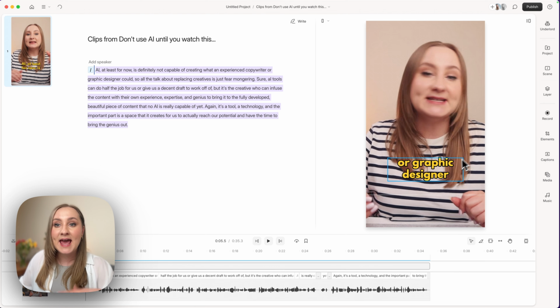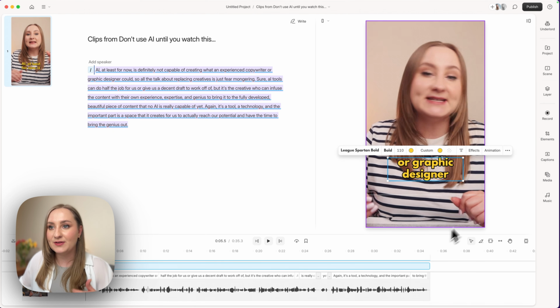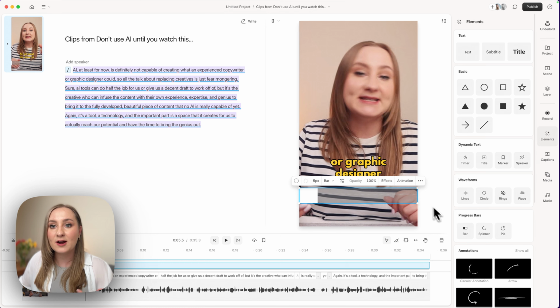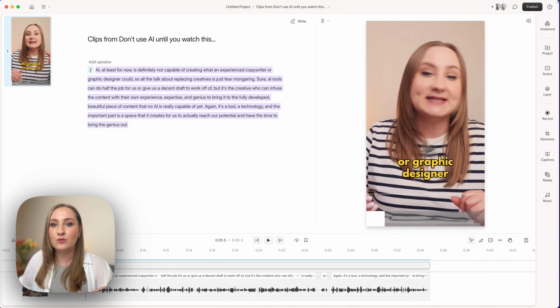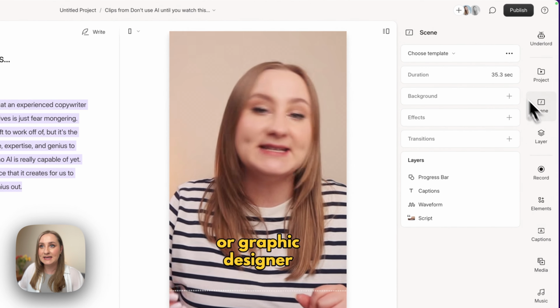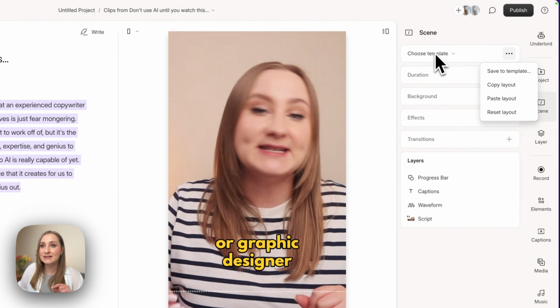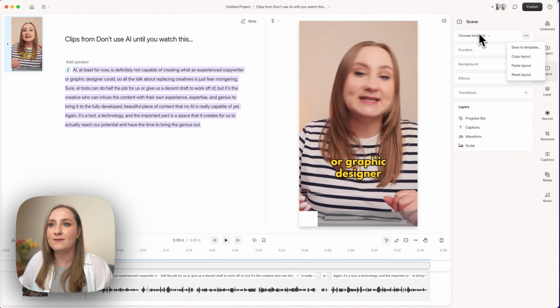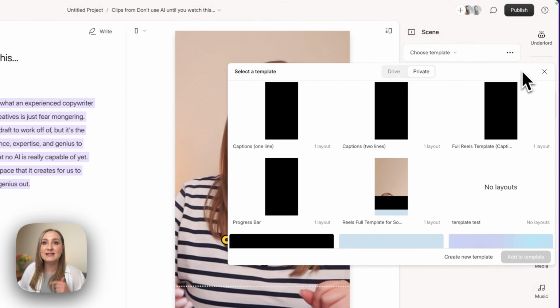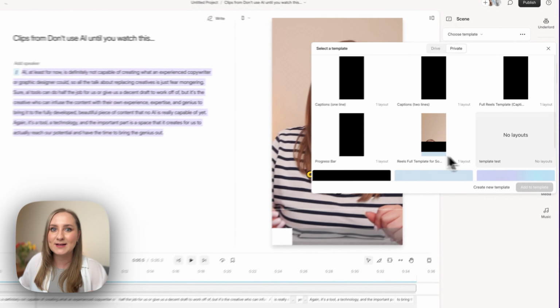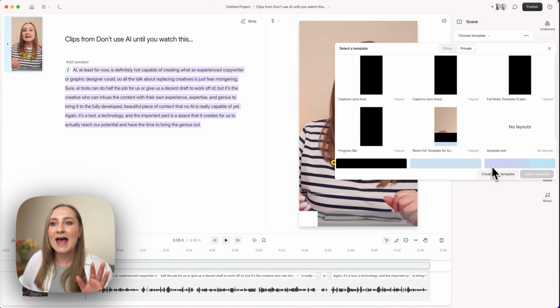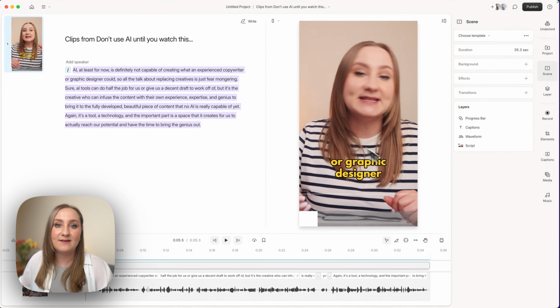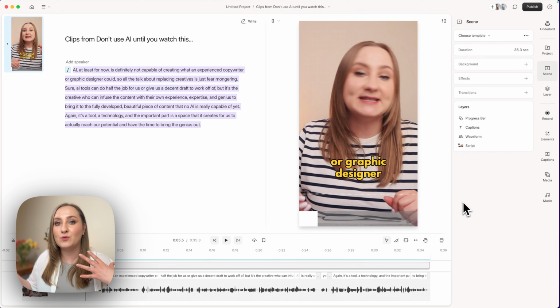And a little tip from me, if you've actually changed a lot of the different things, maybe you've added the progress bar like this from your elements and you want to save all of those elements for future use, you can actually go to the scene, and at the top in here you can see choose templates. So you will be able to choose from your templates, again from the templates library, but you can save it as a template. You can see that I've got so many different ones that I've created for myself already, and you can just hit create new template and that will just save that style so that every time you can just with one click add and apply this particular style, which saves a lot of time for you. And that's how simple it is.